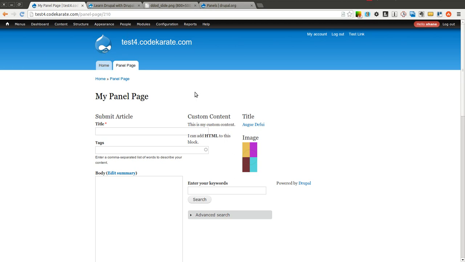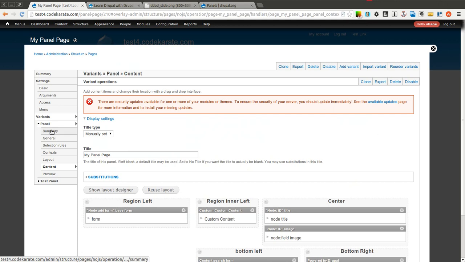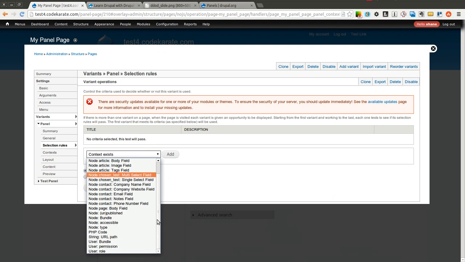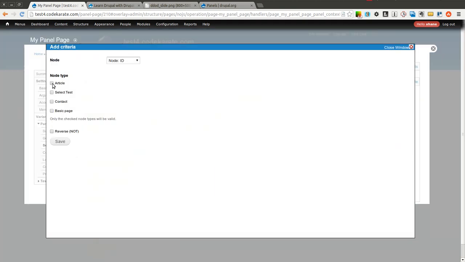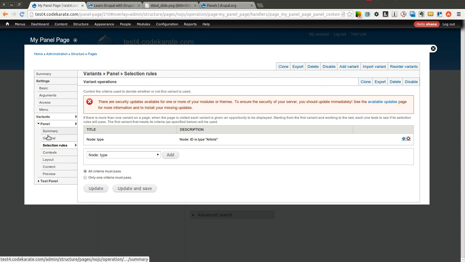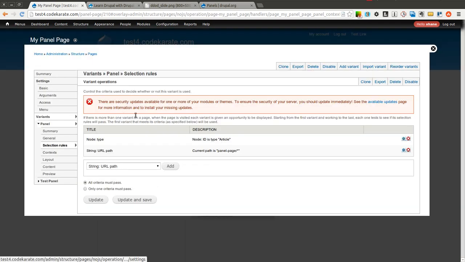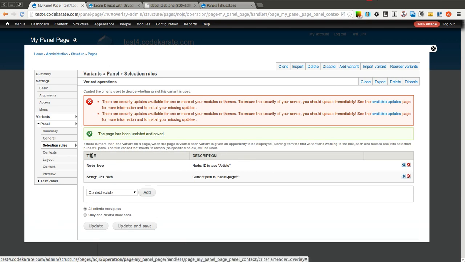We can do other things with this panel page. Such as in the selection rules, we could add... You can see now, though, also, once contexts are added in, this is a good point to look at, you can have specific selection rules based on the node type. So if we wanted the node type to be limited to only articles, and based on, of course, this node ID that's getting passed in, then if the node type is an article, it's going to show this display. If it's something else, we could have it show a different type of display. You can also, in the URL path, add one that only shows up on panel-page/star. Then if we don't have that argument, it's not going to, of course, show this specific display.